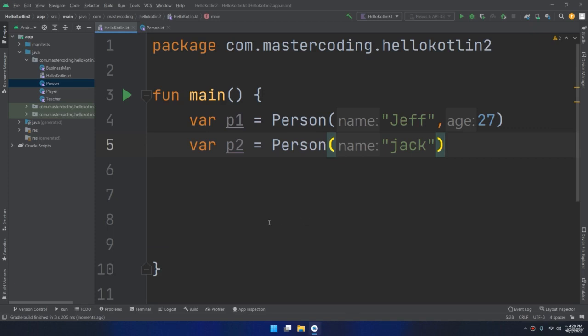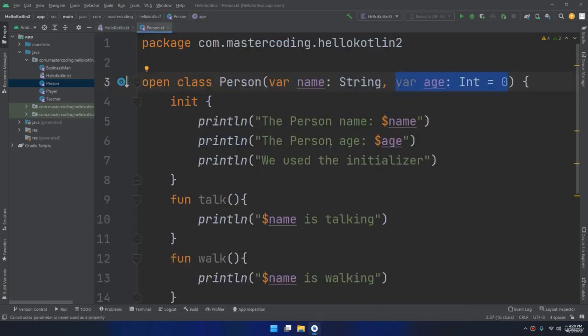Okay, now let's talk about Kotlin secondary constructors. In Kotlin, a class can also contain one or more secondary constructors. They are created using the constructor keyword. Secondary constructors are not common in Kotlin. The most common use of a secondary constructor comes up when you need to extend a class that provides multiple constructors that initialize the class in different ways. Be sure to check Kotlin inheritance before you learn it.